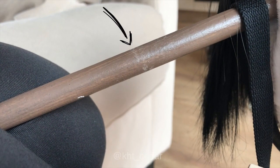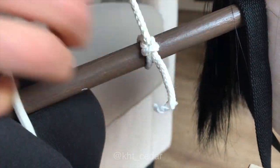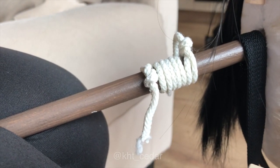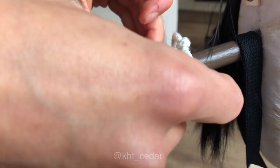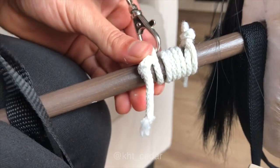The first thing you do is aim for about eight centimeters or just over three inches below the base of the hobby horse neck — this is where you start the rope wrapping process. You tie the small rope in a double knot, make it really tight, then wrap it about eight to ten times, and do another knot at the top. Then take the clip and get the second-to-lowest rope loop and clip it onto that — this is where the majority of the weight will be held up.